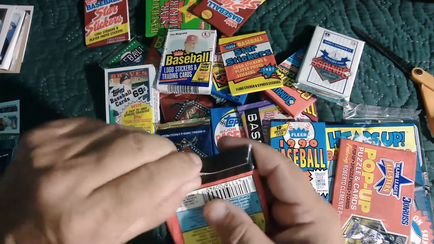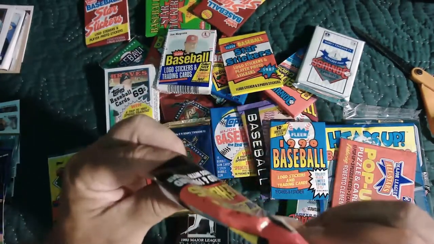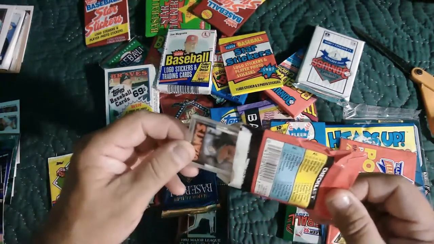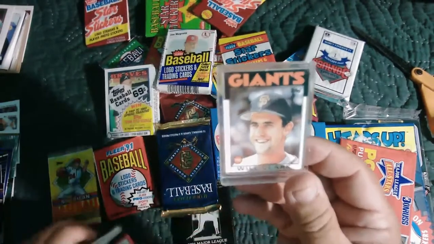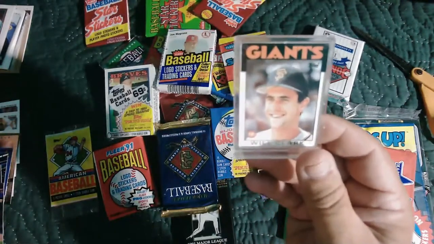Let's gingerly open these up and see. Oh, you know what? I think it's Strawberry. I accidentally saw a Mets thing in here. Oh, no. Sorry, Giants. I take that back. It is Will Clark, the Thrill. So there's his rookie card.